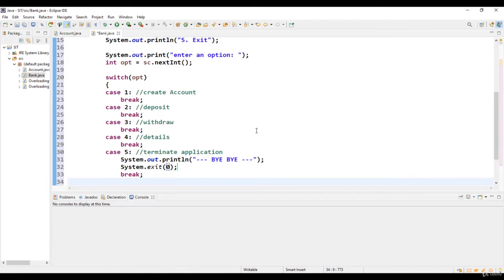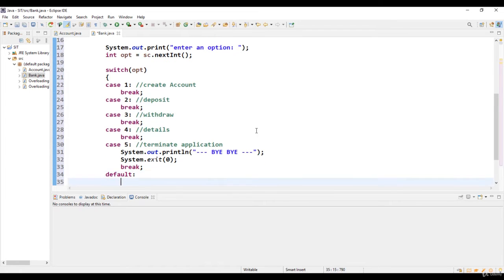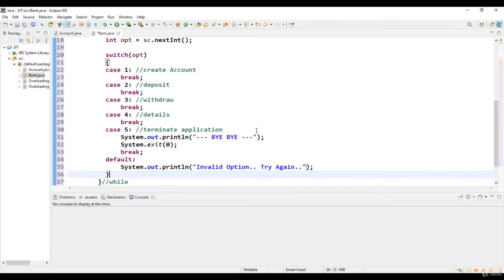Then if the option is other than 1 to 5, that we call the default, we can give a message saying invalid option, try again. So let us display the loop once again. This is the end of switch.